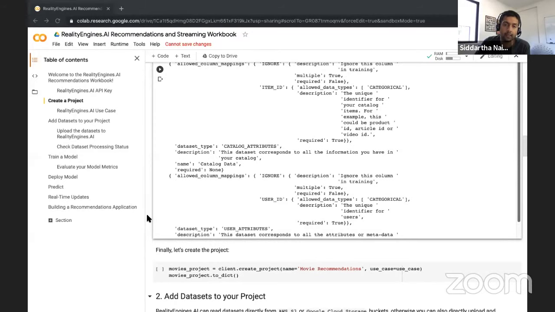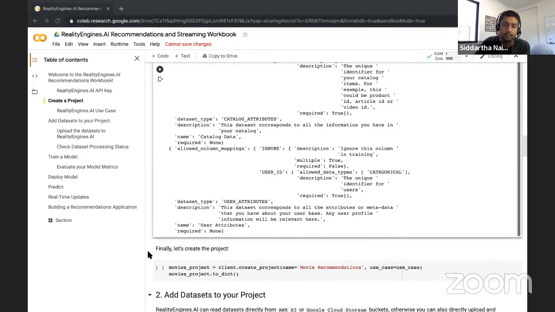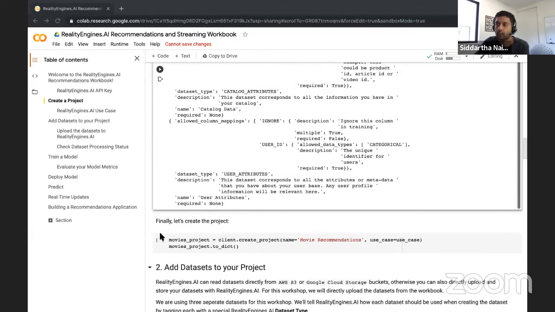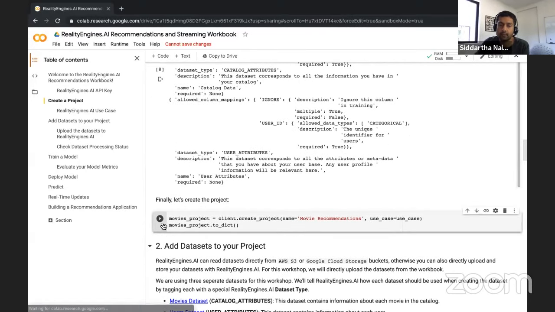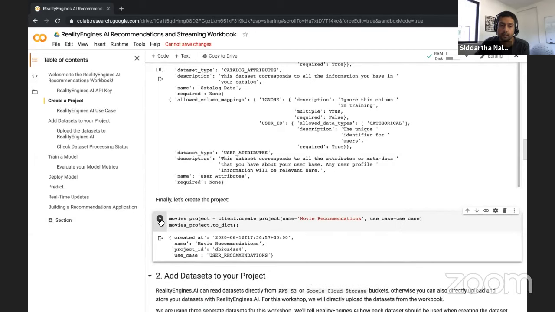Now that we have an idea of what we are going to be producing and what kind of model we're building, let's go ahead and create our project. If you run this next cell, it takes the use case that we defined.